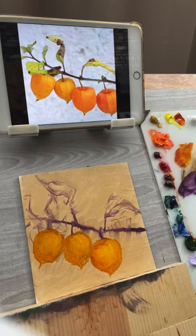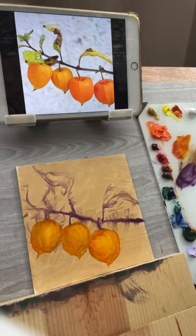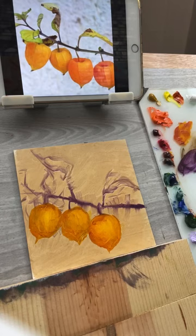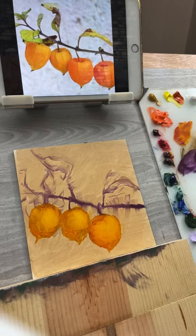Someone mentioned the comments block the painting a bit - let me see if I can lower the camera a little. Let me know if that's better, Rita - I'll remember your name now! I did use some mineral spirits just in my mix when I wiped away, but that's it, I don't have any other medium here. I hope moving the camera down helped a little.